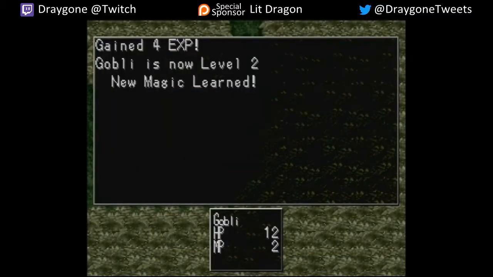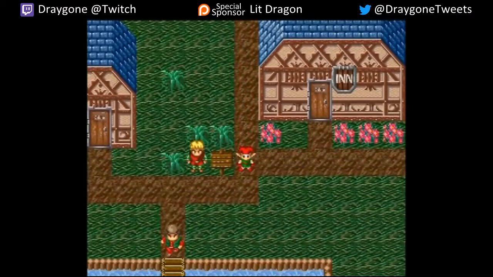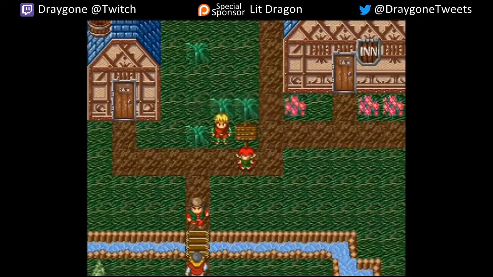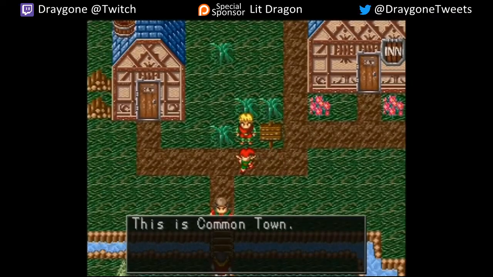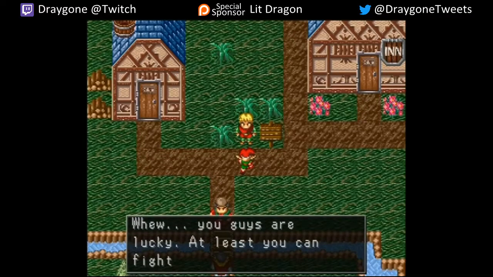I also reached level 2 along the way and learned a sleep spell. I'll tell you how it works later. Now then, immediately upon leaving the forest, I enter the town of Common Town. In this town, we learn that weaklings aren't the only characters who are aware of their roles in this RPG world.